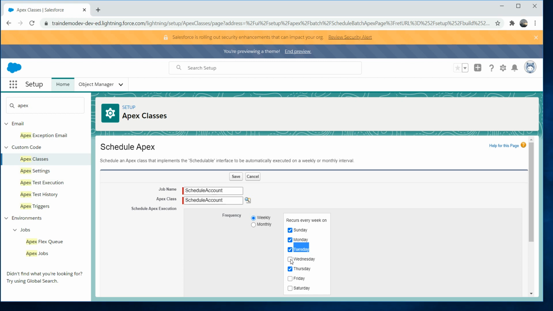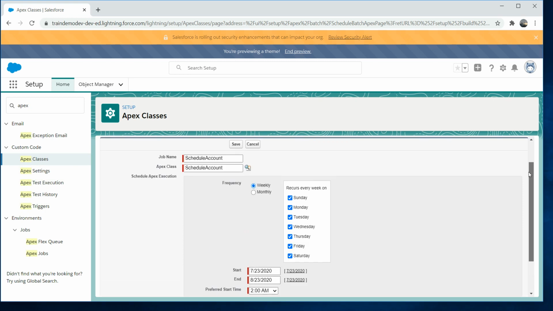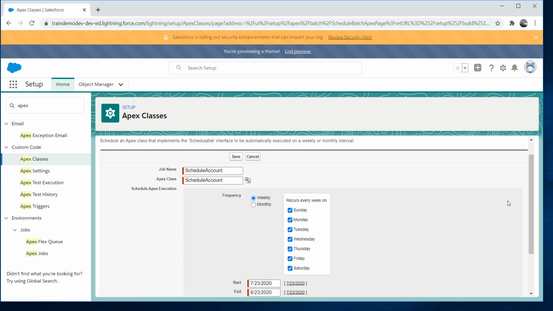Then I'm going to pick a preferred time. As I said, let's say I wanted to schedule at 2 a.m. every day. You can change the end date if you wanted to end it on 2022. This is a sandbox, so you might have to do a similar configuration on production when you move over your code. So you can do this and then save.